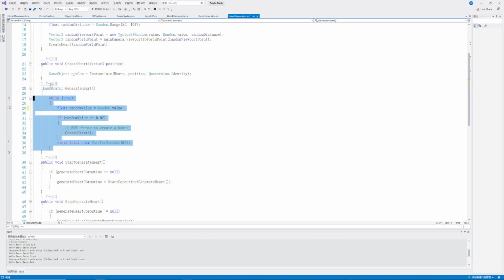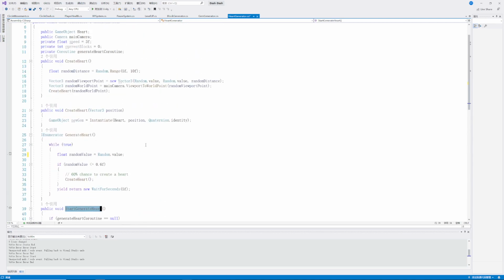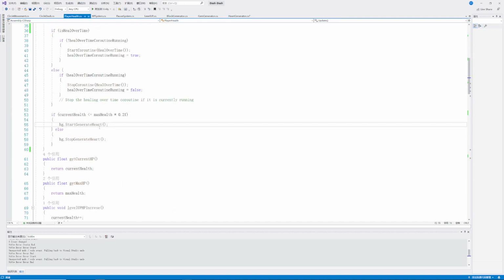And actually, you can see here, this is when the generate hearts will be called. If I remember right, let me see here. Yes.